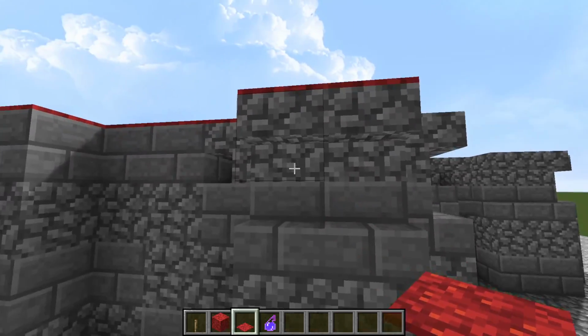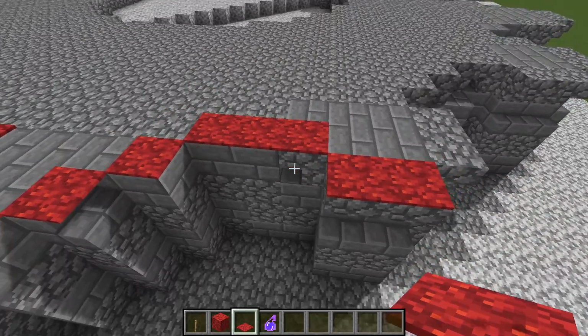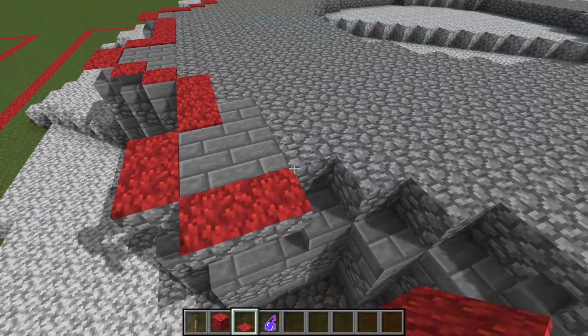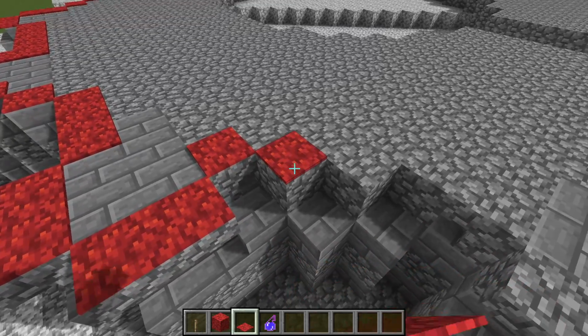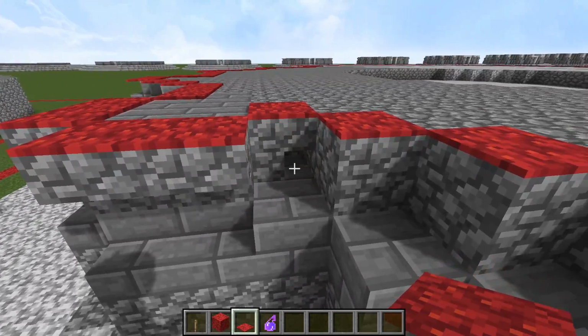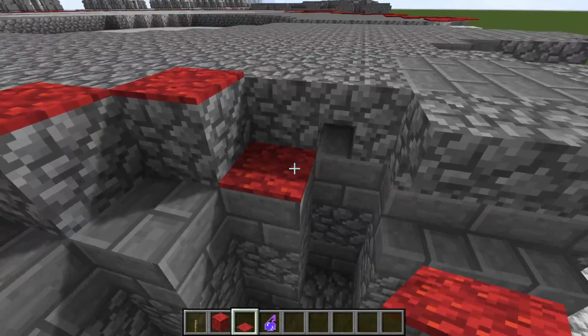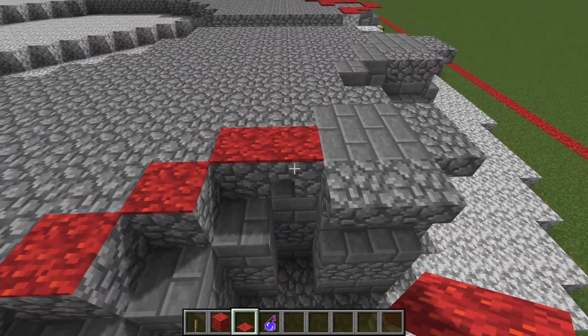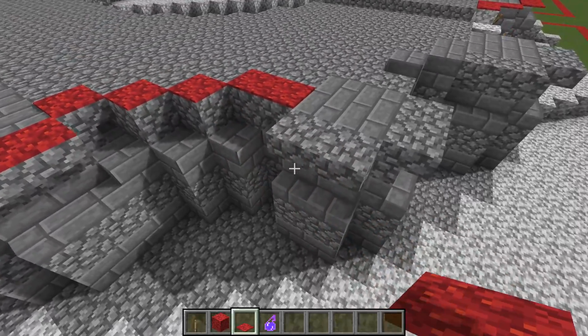That's what these blocks are right here at the front, upside down cobblestone stairs. Upside down stair here and here as well. Small little detail that might be missed. One here, and one there.